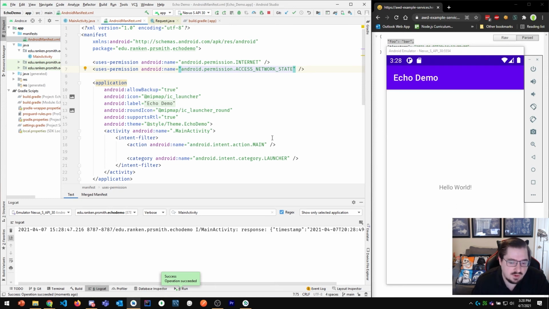So I would just go ahead and add both, whether you need it or not, as there's really no harm in asking for a permission that you don't end up using.